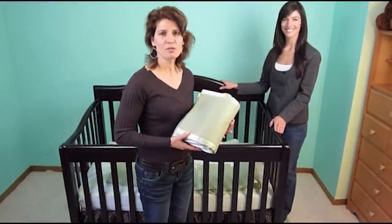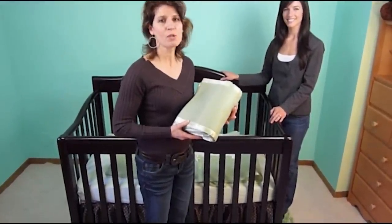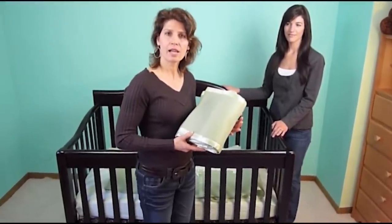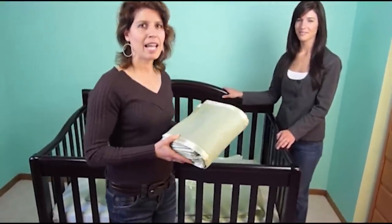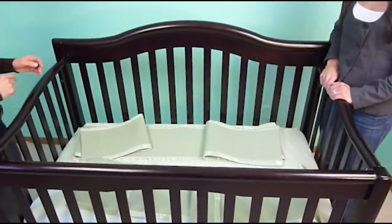The Breathable Baby Bumper is a wonderful product for your crib. It has safety features most important to keeping a safe nursery, like reducing the risk of suffocation, keeping arms and legs from getting stuck in crib slats, and preventing climbing. I'm Susan Waters. My husband Dale and I invented the Breathable Bumper. Today I'm going to show Crystal how to install the bumper on many styles of cribs.